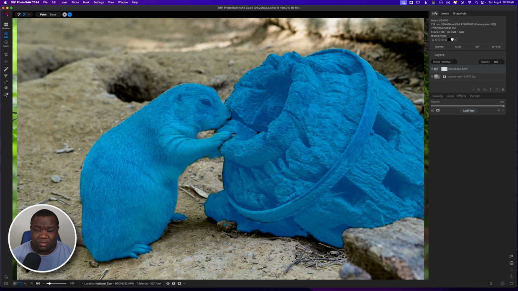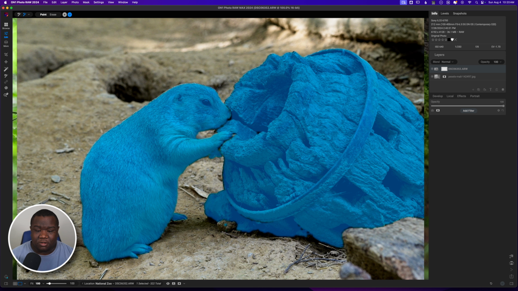All right, so with the mask still selected, this is where I like to grab the masking brush, and I'm just going to make sure my flow is up to 100, and I'm going to make a small brush. We'll zoom in here. All right. So that way I know I'm getting a relatively good selection, and I want to actually paint this out. All right. So make sure you're on erase, and then I want to erase this background that's right in between the prairie dog's neck and arm here up to that little jar.